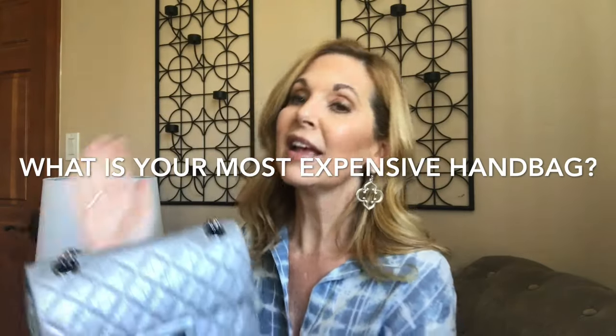That goes into question number five: which is your most expensive handbag? That would also be this little cutie. These bags are not cheap — the retail price is now almost up to five thousand dollars. I paid less than half of that; I bought it pre-loved on eBay and I think I got a fabulous deal. I paid twenty-four hundred dollars for her, and that is still my most expensive handbag. I think it will be the one I treasure most and keep in my collection forever.